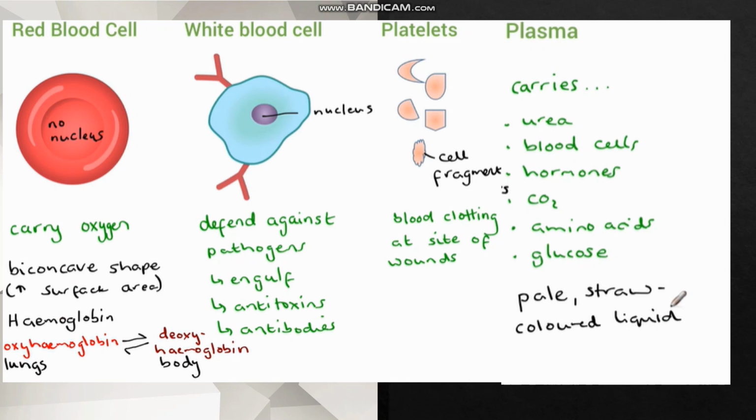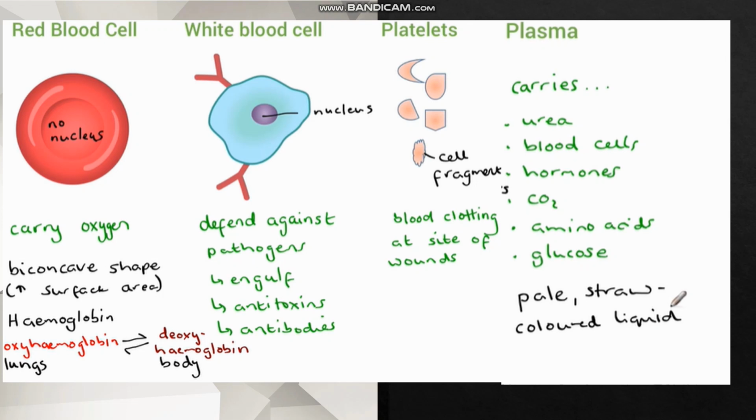So it's important to link the structure of these components to their jobs. So in order for red blood cells to carry oxygen, they lack a nucleus in the structure to create more space for the oxygen. Its shape is also very important, and it's known as a biconcave disc shape. So this shape gives a larger surface area to enable more oxygen to be carried.